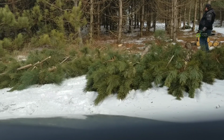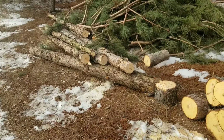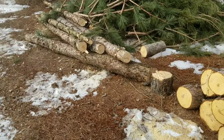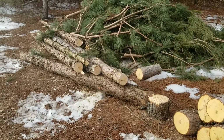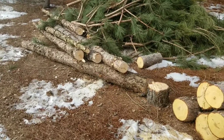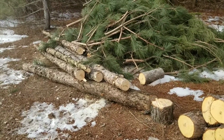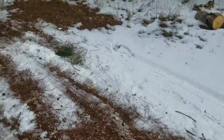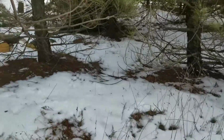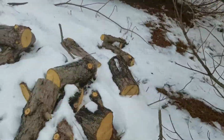So I got these 3 trees cut up into logs. The reason I do it this way is so I can haul them out later for processing. This is just to get it done in a hurry, get the trees cut. This is running the battery saw. I have a finite amount of fuel, but the 4 amp hour battery is doing really good. So I'll show you the rest of what I got done with that battery.